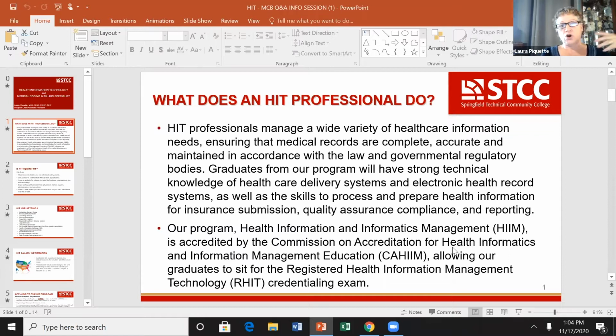It starts with just coming in at an entry level and working your way up into an associate's degree. So our program, and again, here's the health informatics and information management. We are accredited by CAHIM, or the Commission on Accreditation for Health Informatics and Information Management. I think that's where we get that title. But CAHIM, really, they put us through the ringer. They examined us with a microscope to make sure that our program is providing quality education. So you can rest assured that if you come into this associate's program, you're going to get what you need to sit for your RHIT credential, or Registered Health Information Technician credential. Again, this job has so many opportunities. It's truly amazing. And we're going to discuss some of those.